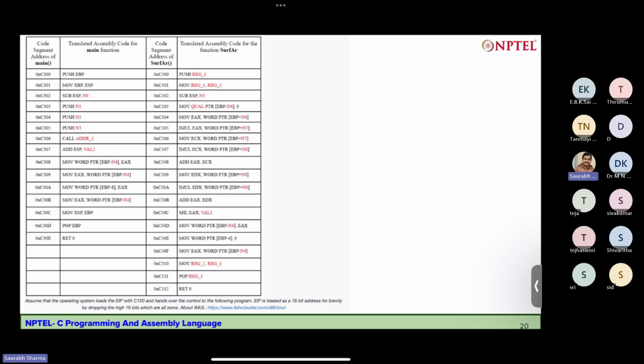After that, we will call address 1, and address 1 will take us to the surface area function. After that, our stack pointer will point to value 2. Then there is a move, move AX, word pointer, and so on.